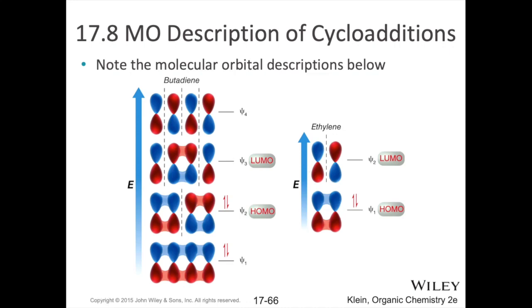So let's look at the frontier orbitals for that. Here we can see that, of course, out of our four molecular orbitals for our butadiene, two of them are occupied, two of them are unoccupied, and here are those frontier orbitals. And for our ethene, out of our two molecular orbitals, this one with complete overlap here is our occupied one, whereas the pi antibonding orbital is our LUMO, right?